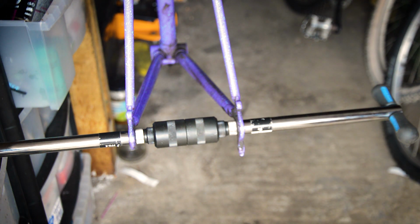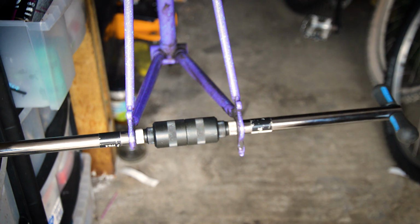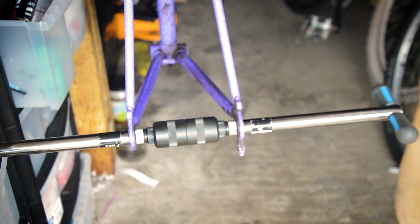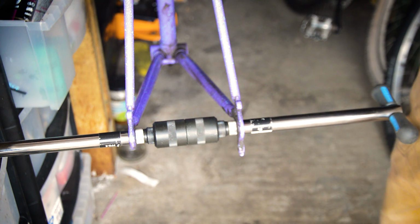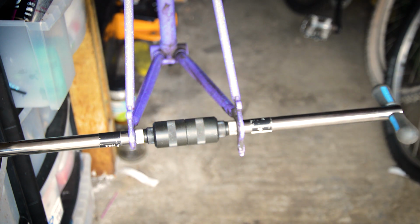Yeah. But I want to check the frame alignment as well, and you can buy special tools for this. You can make special tools for this. I think RJ has got one on his channel that he showed you how to make. But I've also seen that you can use rope and string. So I'm going to try that and see how well I can find out if this frame is trashed or if it can be saved.